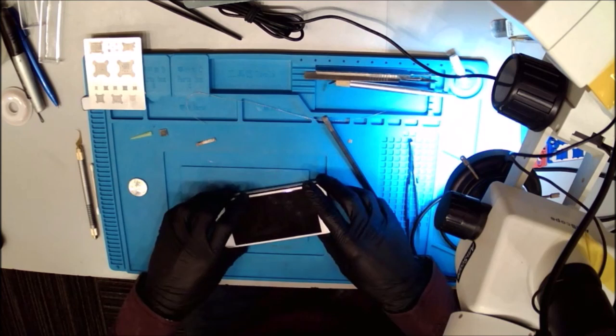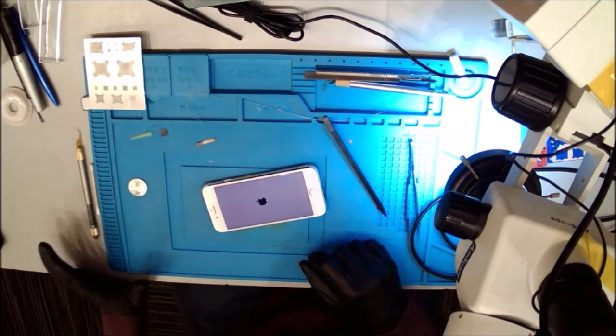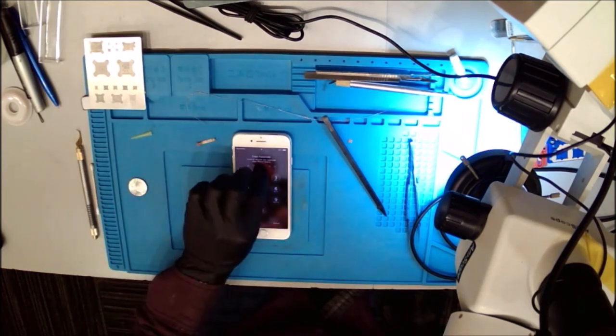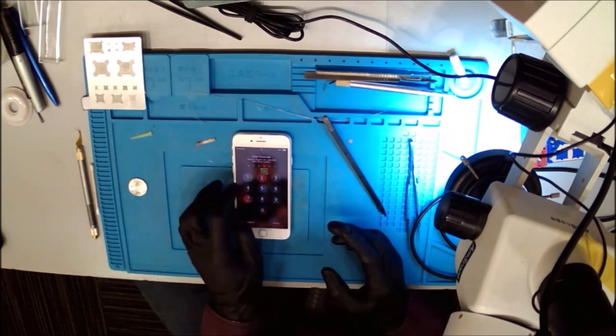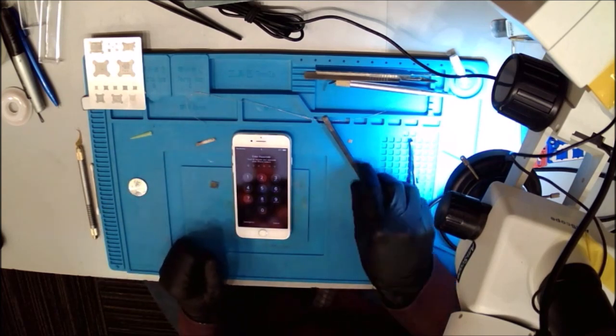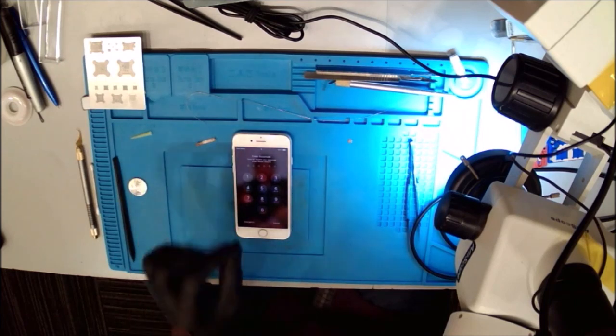All right, we got it put together. Let's see if it'll boot. Oh, dang, we got the Apple logo. Dang, look at that. So even without baseband, I see this boots, and that was a fast boot. That was, I would say, a normal healthy boot, very short. So that chip is not needed for boot. We know that now.